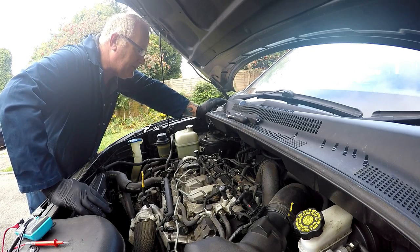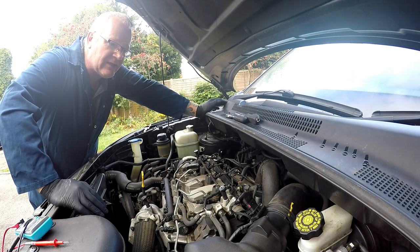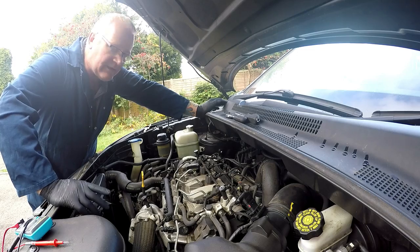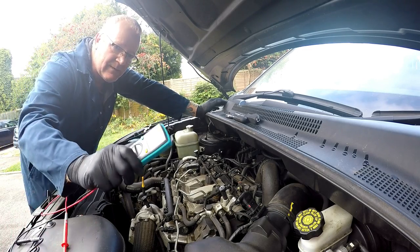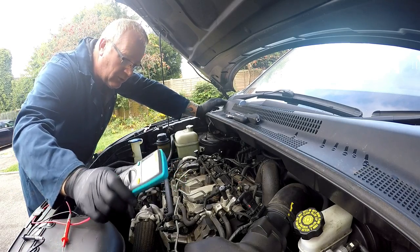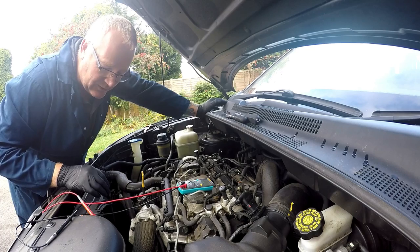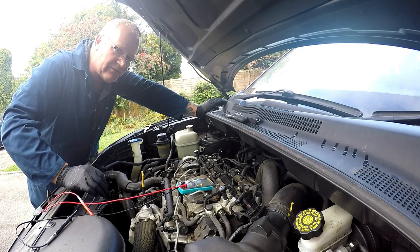Being the type that I am, I don't want to cough up a thousand pounds or thereabout for a mechanic to do this kind of thing, so I thought, let's have a look. I'll bring you guys on for the ride. First things first, multimeter in hand. I'm not a mechanic — or I was a mechanic a lot of years ago. These new engines, I don't really know my way around too well. So I've watched a couple of YouTube vids and taken on board what was said.